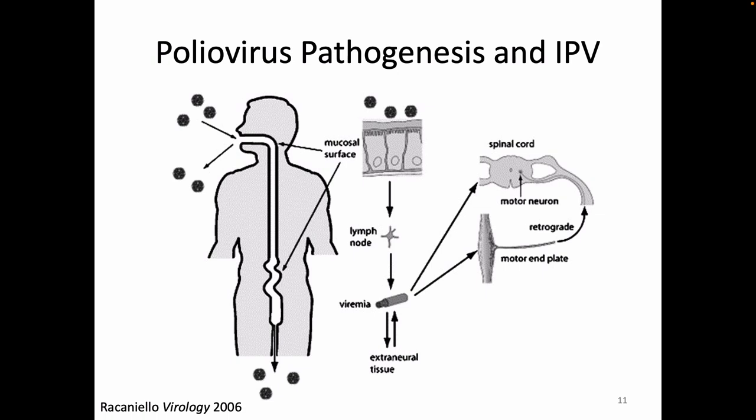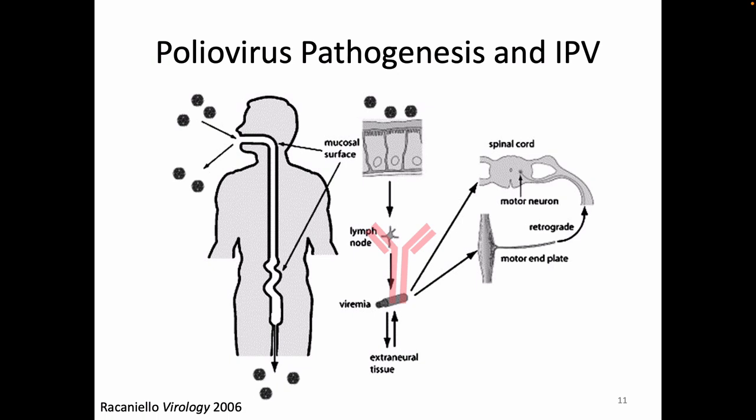The inactivated polio vaccine induces some antibodies, but those antibodies don't necessarily do what you think. The antibodies induced by the inactivated polio vaccine actually act here and make it so that the virus cannot leave the intestine. And so the virus can still infect you, can still reproduce in your intestine, can still be spread to others, but it cannot leave your intestine to go to your nervous system. And that's how this vaccine, of the two polio vaccines, actually protects you from polio: it doesn't let the part of the infection that leads to disease happen.